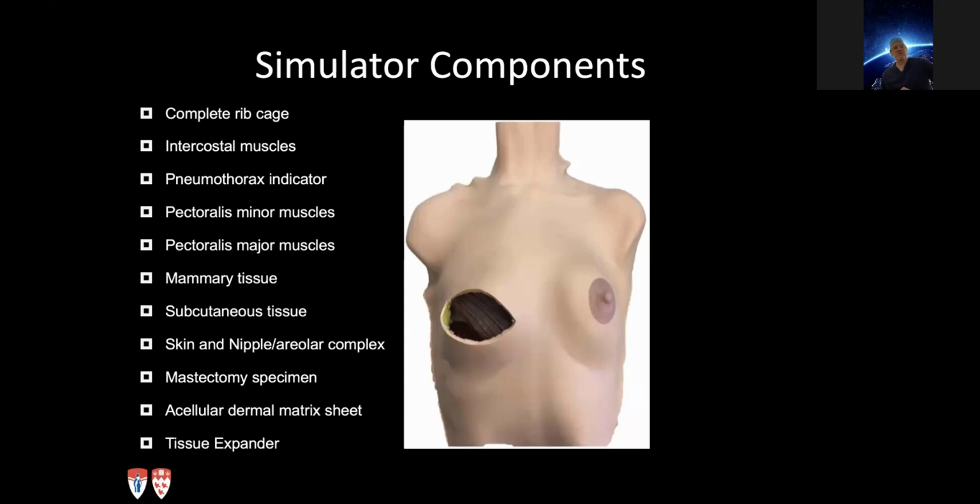I'm not going to go into the different components, but it's important that every structure which is of any importance to the surgeon can be simulated by the simulator as well. And there's a lot of silicone modeling going on. There's not much which you can actually buy off the shelf. Very often there are molds which you have to make.